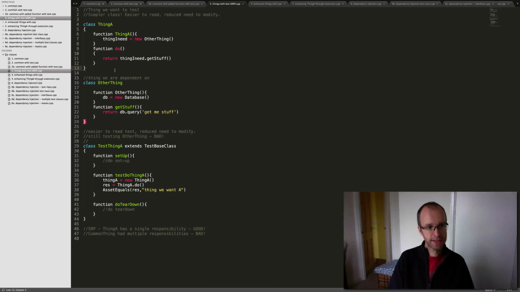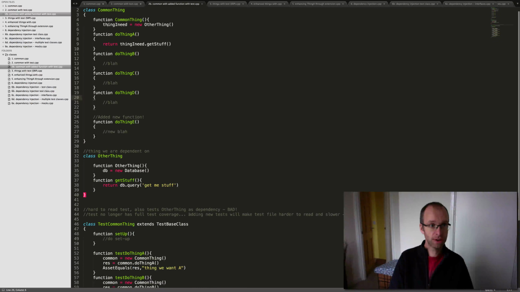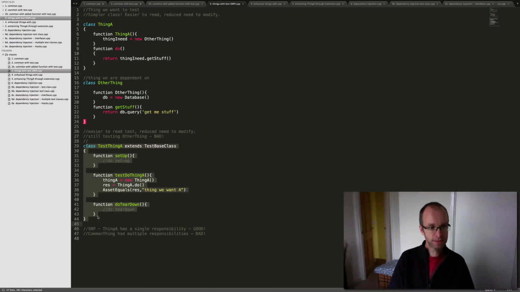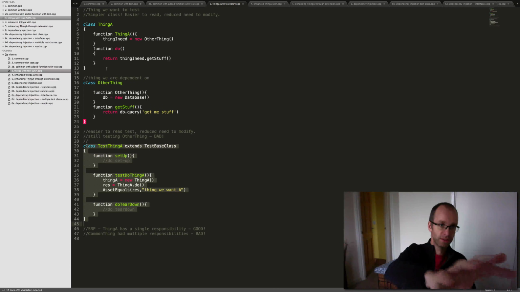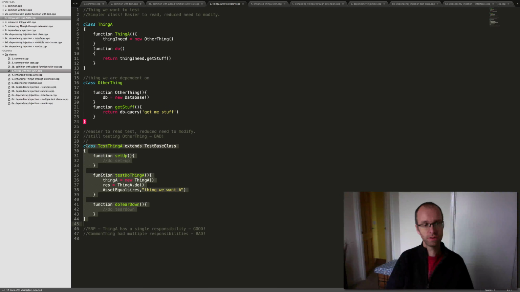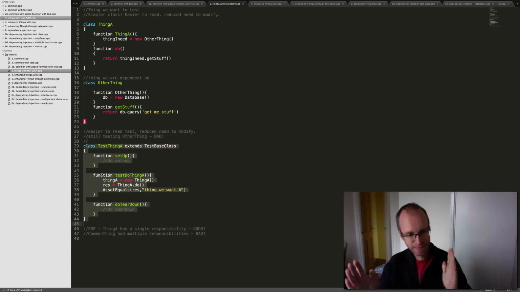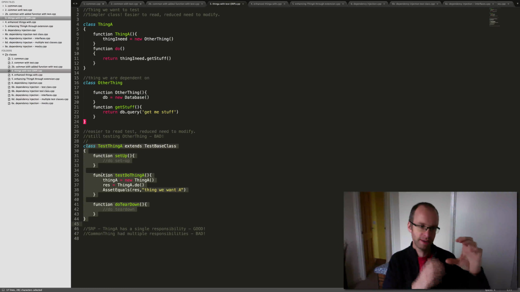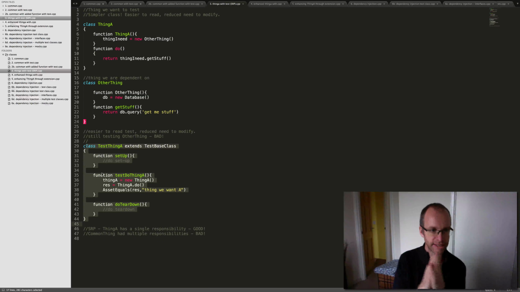Obviously, we've created a class for thing A and a test class for thing A. We will now need to do that if we break this common thing out into multiple classes. We're going to have multiple classes for thing B, C, D, and E, and we're going to have test classes as well covering those. But the fact they're separated out means that when we want to work on thing A, we can work on that and its test in isolation, knowing that we've found those things and isolated them.